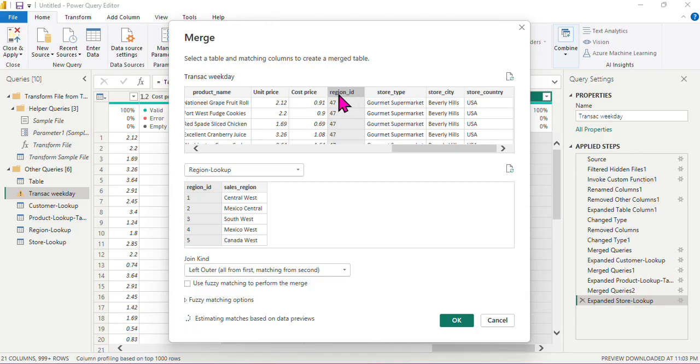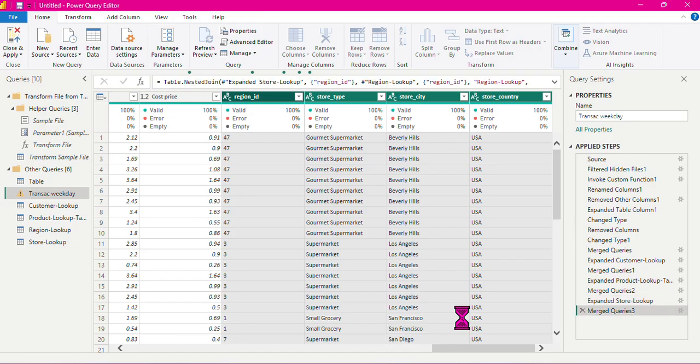So I'm going to click this and this to be able to merge. Okay, I'm going to click OK here.